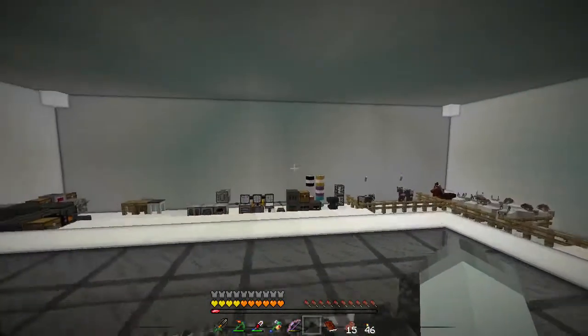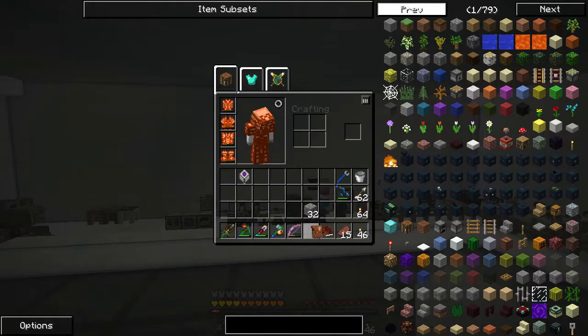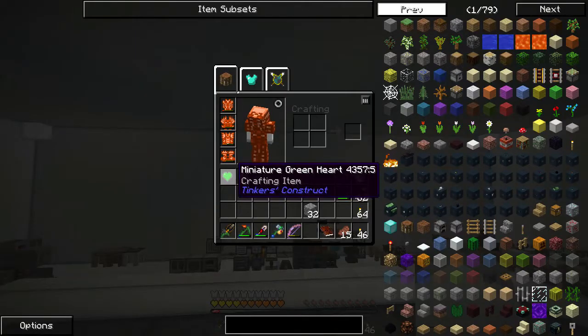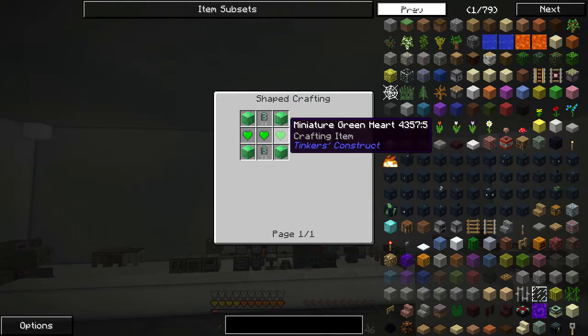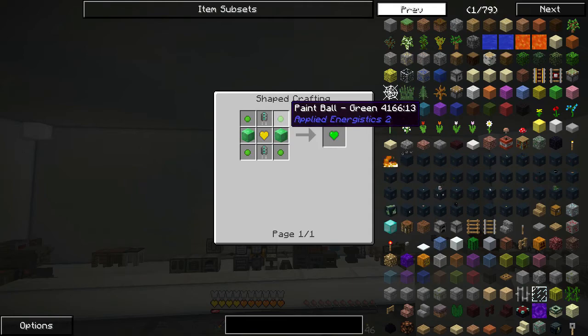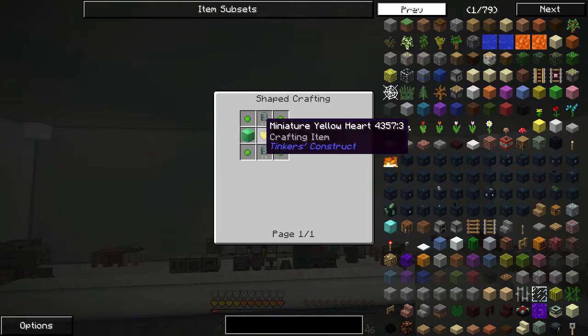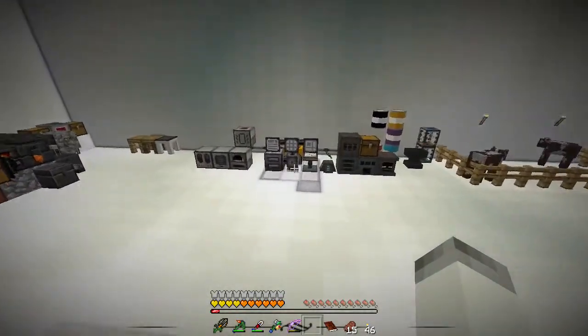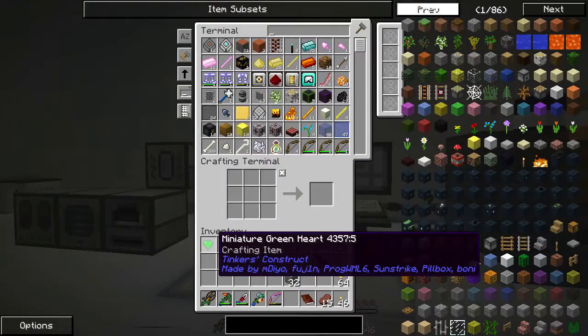But let's go back up to the observatory. And we have a legendary loot bag. Ooh, miniature green heart. That's actually really nice. That's incredibly expensive to make, the green heart canister, but I believe these are really bad to get otherwise. So that's actually really nice. Let's throw that on here.